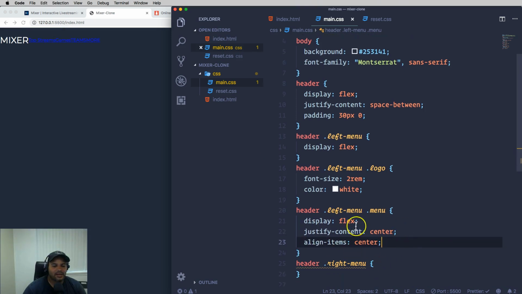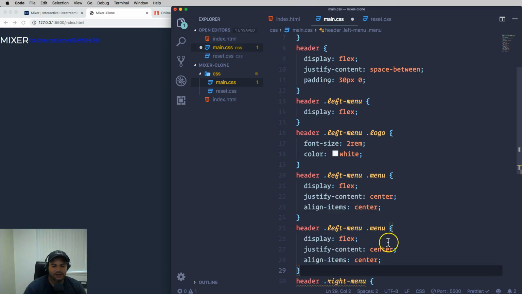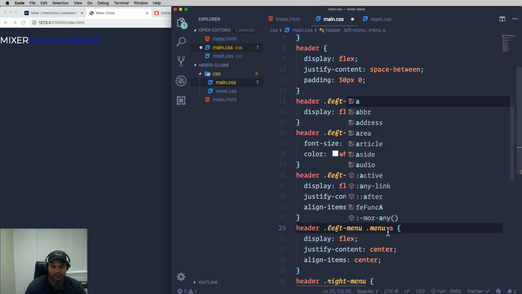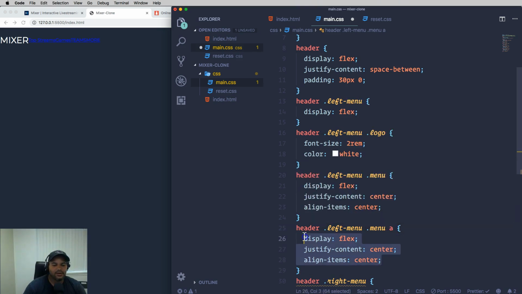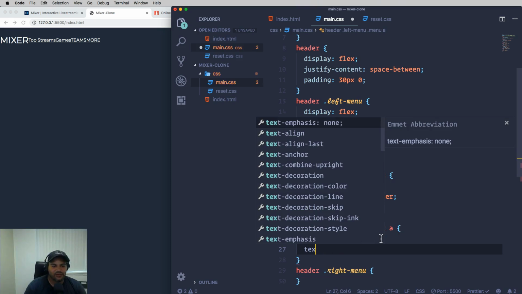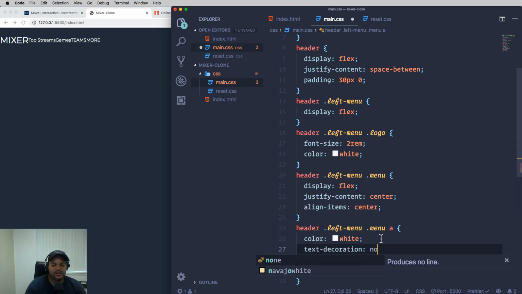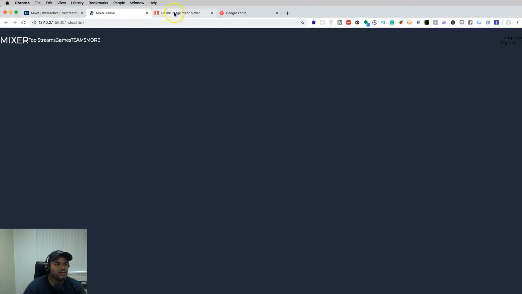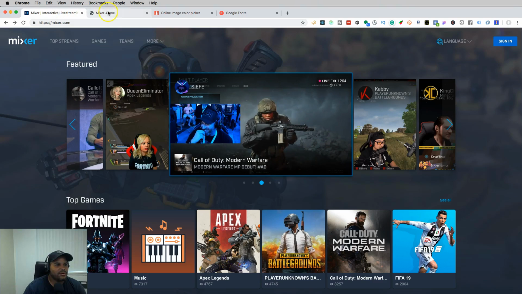The next thing we're gonna do, we're gonna copy this, paste this here. We're gonna say header left menu, and then we're gonna target the anchor links, and we're gonna say color. For now, let's say white. We're gonna say text decoration to remove that line. We're gonna say none. Now let's look at this Mixer website.